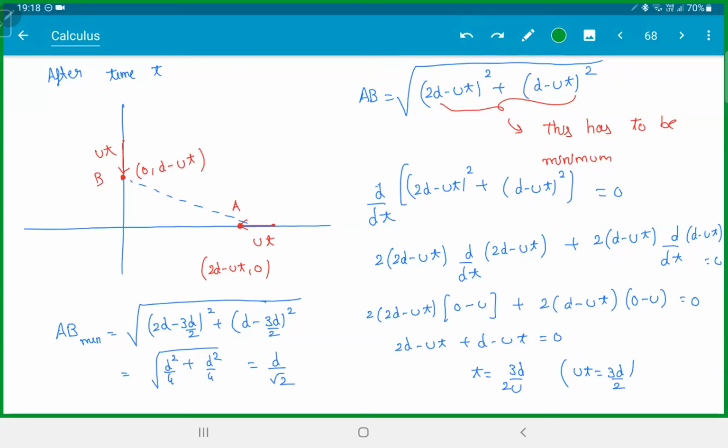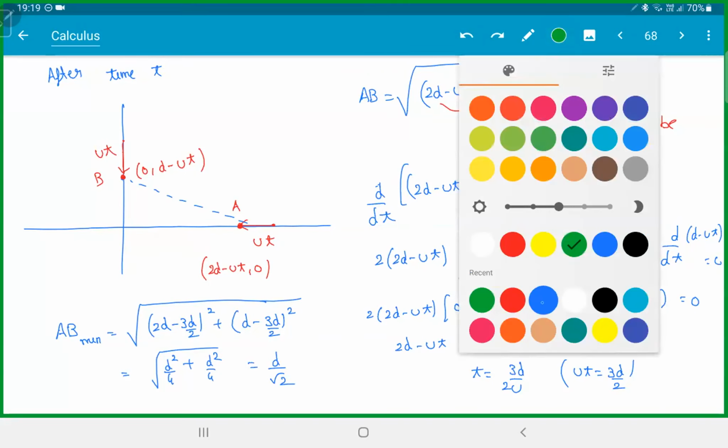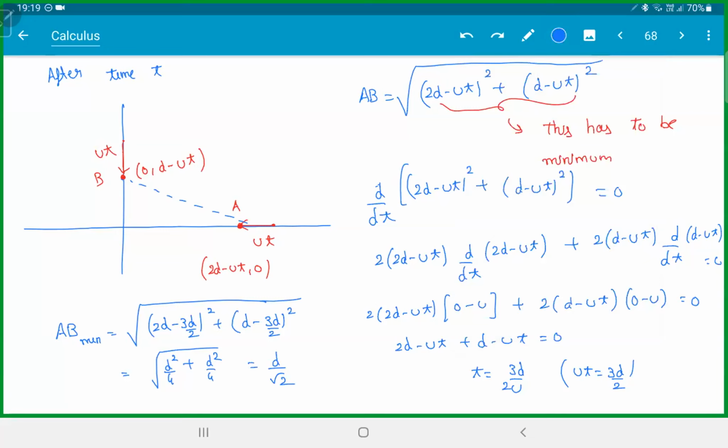Now you can go d by root 5. Who got this? Anyone got this? No one got this. Have a look at this. Let's see one more. Let's see a little different type of questions. We have seen motion now. We will see another variety. Clear? Can I turn the page?